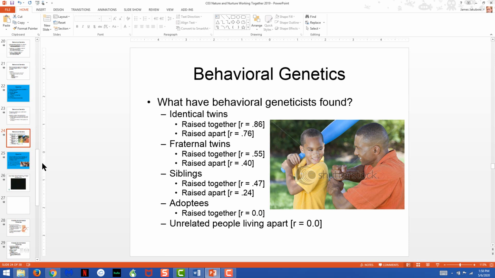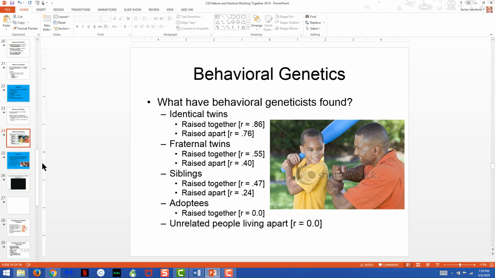But if the environment does have some role in managing their personality, then they should become more dissimilar. And in fact, that's exactly what you do see. Identical twins raised together are as similar as any two people on the planet, but when identical twins are raised apart, there's a small, about 10% drop in the degree of similarity. Note in these data, the drop from 0.86 to 0.76 indicates that a great deal of the overall characteristics of individuals is largely determined by genetics and not the environment.